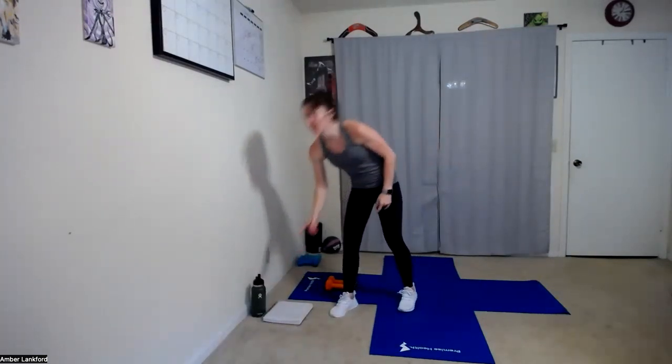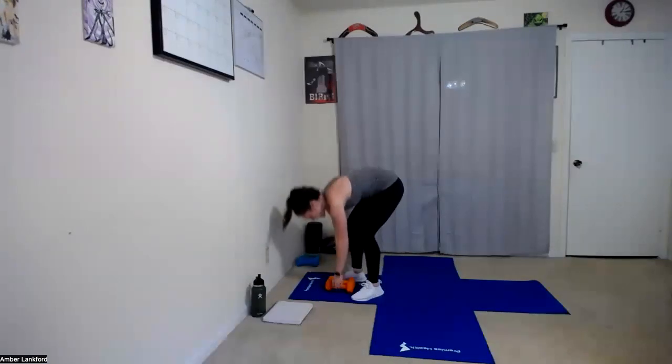That was round 1. We have 2 more rounds to go, those 4 exercises. So, pick up those weights. We're starting with our squat to overhead press. Feet shoulder width apart. We're starting in 3, 2, 1. Let's work, sink it down.